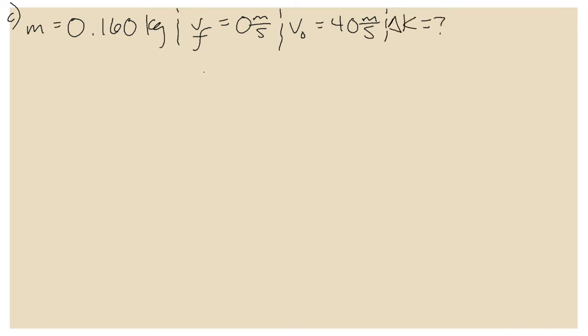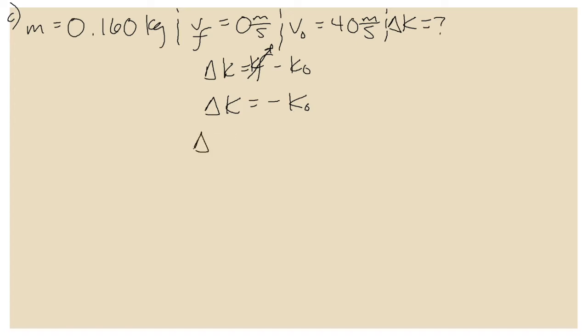That's our unknown. So the change in kinetic energy is going to be the final kinetic energy minus the initial kinetic energy. And of course, because the ball stops once it's finally caught, it's finally slowed down by the glove, the final kinetic energy is 0. So that means the change in kinetic energy is just going to be the negative of the initial kinetic energy. Of course, it's going to be negative because if the ball is slowing down, it's losing kinetic energy.